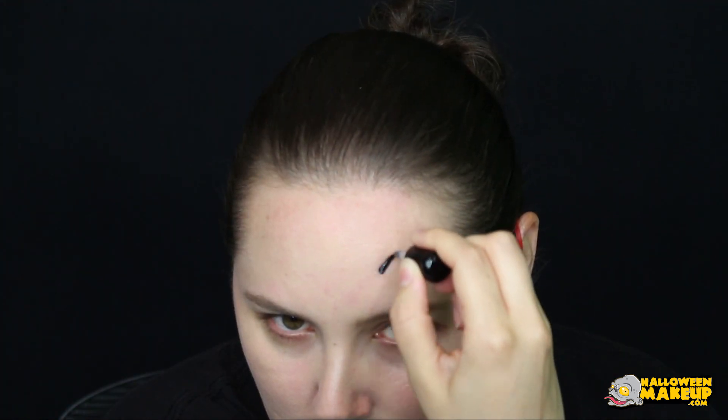You really don't have to do much, and the more of an effect that you want, or the deeper the cut that you want it to look, the more layers that you apply — letting it dry in between. Sometimes you can use a paper towel if it's getting too gummy or sticky.